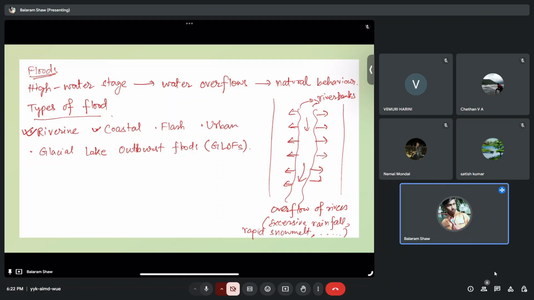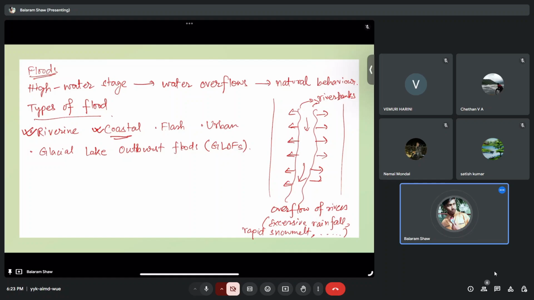Next is the coastal flood. From the word you can understand that it involves the overflow of seawater into the coastal regions, because in a coastal region there is sea on the coasts, right? Now the sea has salt water, and hence when the overflow of seawater happens into the coastal region, it can cause widespread damage, right? And what are the causes? Can anyone say what can be the causes for these coastal floods?